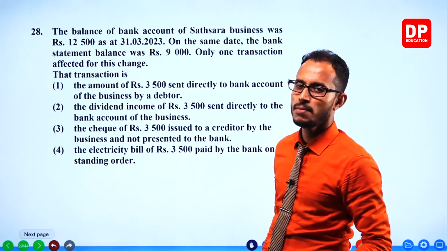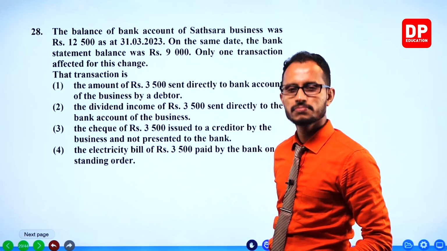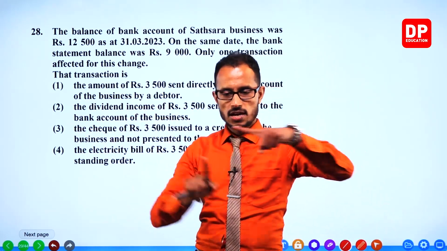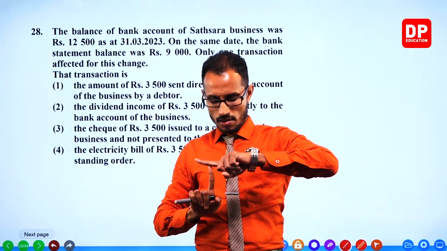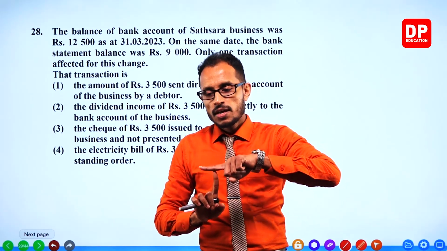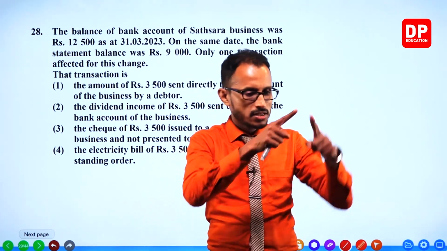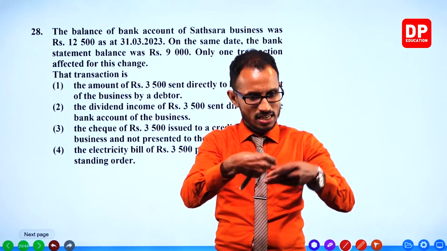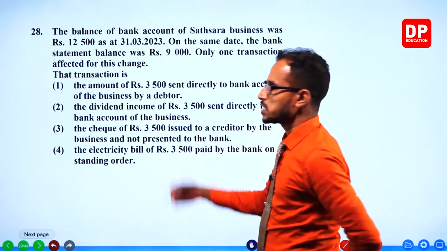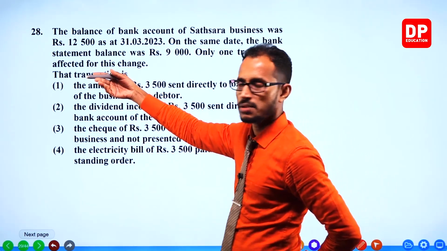That is where you need to prepare a bank reconciliation. When the bank account of the business, the T account, or as some children say, the bank book of the business, when the balance of the bank book and the balance of the bank statement do not tally, what do you have to do? Prepare the bank reconciliation statement.